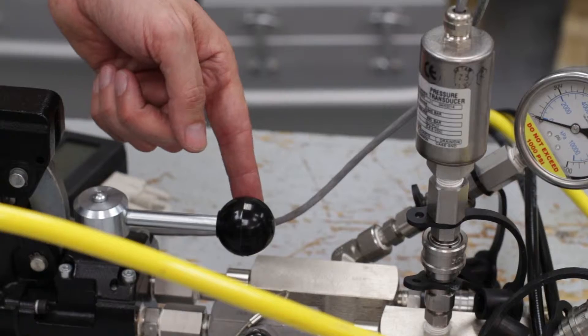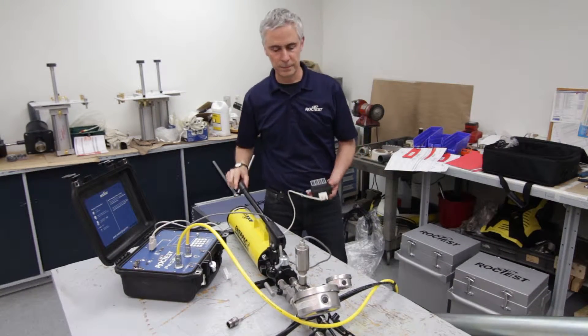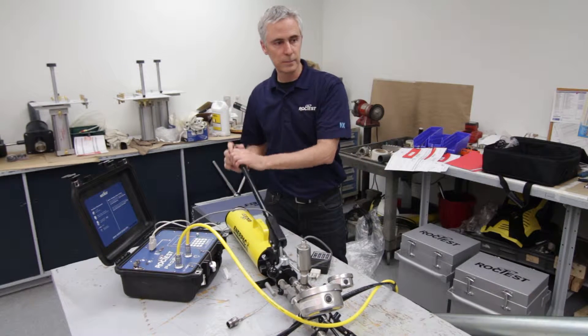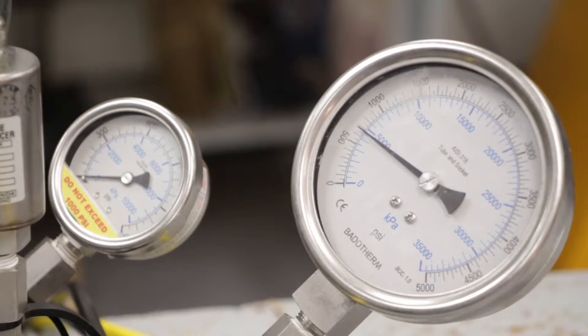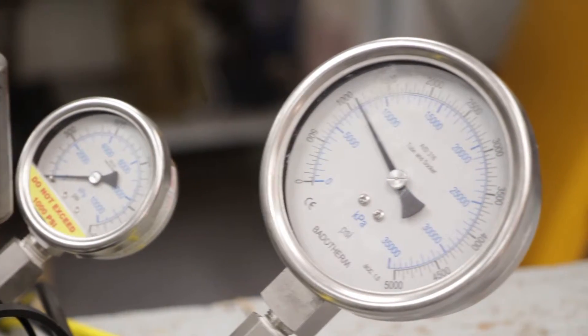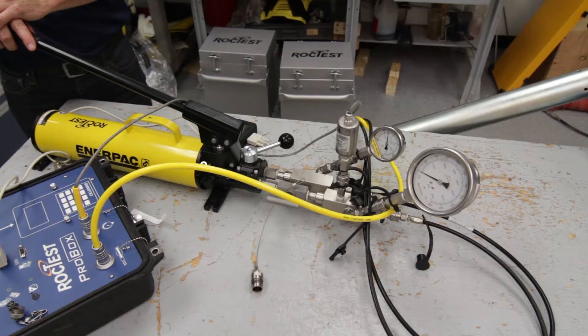Place the pump's small handle on position 2 and activate the pump to return the piston to its fully retracted position, which is indicated by a constant volume reading of around 0 cc on the probe box. Please note that you need to stop pumping when the deflation circuit pressure gauge reaches 7000 kPa or 1000 psi to avoid damaging the Probex.